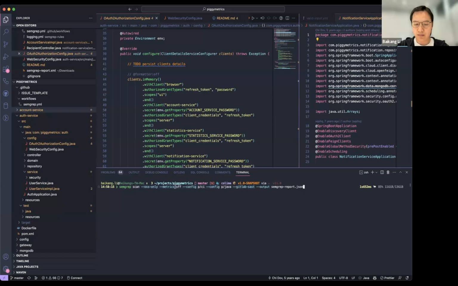We are using the OSS engine and closing the metrics because no one wants to share information to the outside. They enable two rulesets here: one is the CI rules, another one is the Java rules. Because this is a Java repo, those rules will scan the code, and we can see the result immediately.